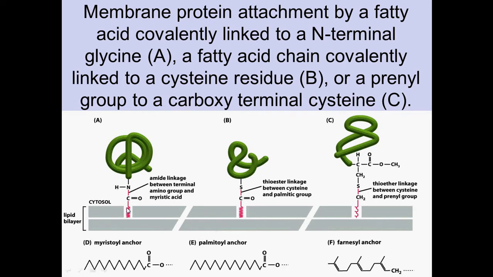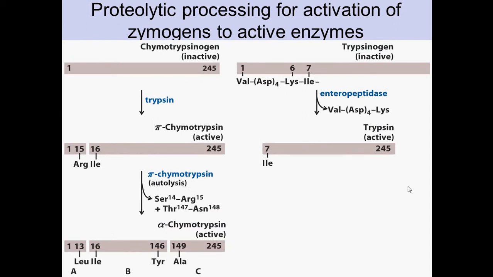And we've got hydrophobic fatty acids being added to the amino acid so that they can anchor into the cell membrane. Here it can be added to the N terminal or the O terminal. Over here it's being added to the S of the cysteine. The fatty acid is being added to the N and the S here. It'll also be added to the O.